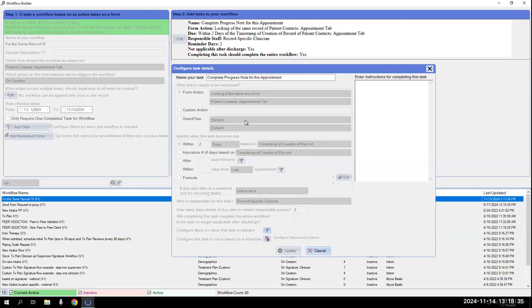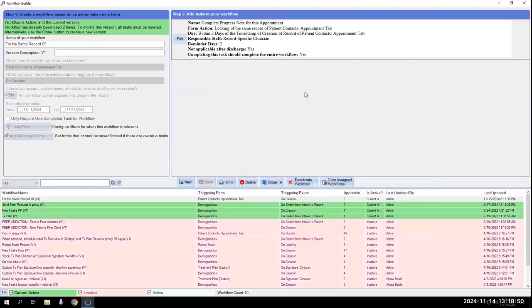It was something that people had asked for, and our team worked hard to make sure that it was an option for everyone. Hopefully that makes sense. But we'll look at it in practice now, so you can see exactly what it looks like.